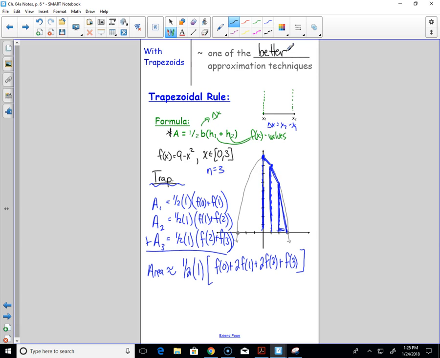It truly doesn't matter which approximation we're using if we're taking the limit as the number of rectangles approaches infinity, which is better stated as the partition or the bases of the rectangles approaching 0, because the more you fit in, the thinner they get. It's a more precise way of putting it. So in the long run, to solve for the exact area, it doesn't really matter which one you use. But in the short run, remember how I told you there are some integrals that can't actually be integrated? That means they can't be found precisely. They have to be found approximately.